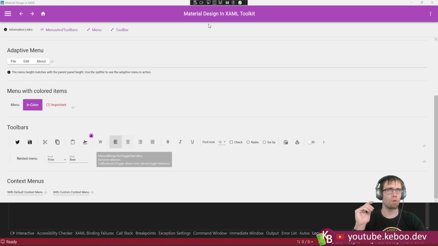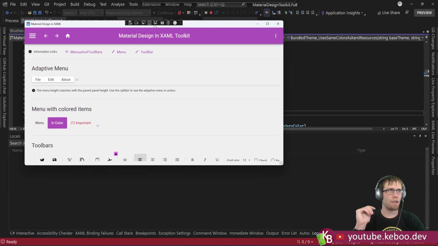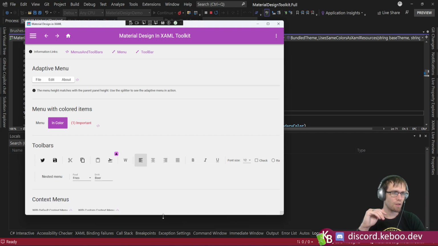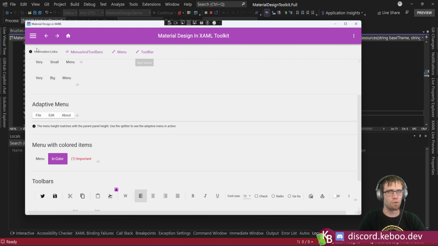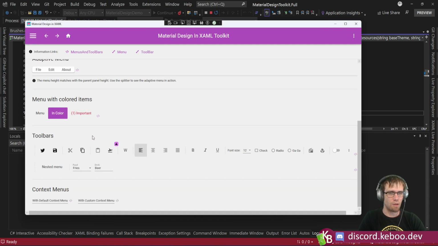Especially if you want to customize this header bar on your window and have the nice window glow effect and all of that, use MahApps. It's wonderful. They've got a great setup for it, fully customizable. You're off to the races. Don't try to roll your own window control. It's much more complicated than it appears.